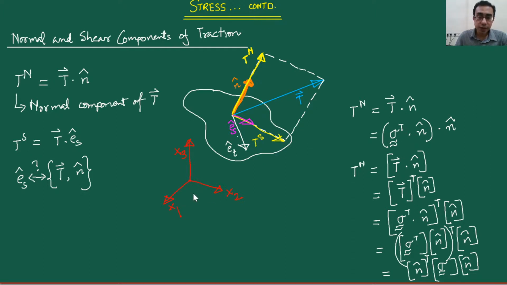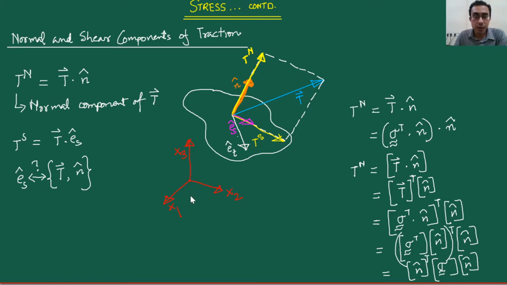Suppose instead of this x1, x2, x3, suppose we had chosen a different orientation. Suppose we had taken some kind of x1 dash, x2 dash, and x3 dash. Please note that I am not changing the plane itself. The plane, the physical plane remains as it is oriented. Okay, so, but what I am doing now is I am considering a different orientation of my coordinate axis, my reference coordinate axis. That is completely under my wish. I can change it as I feel like.